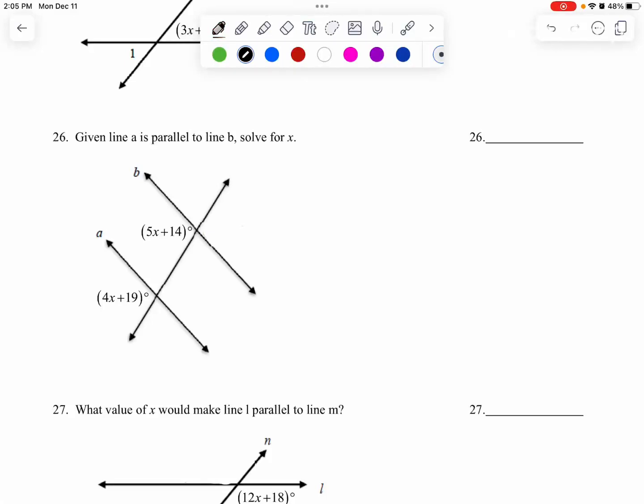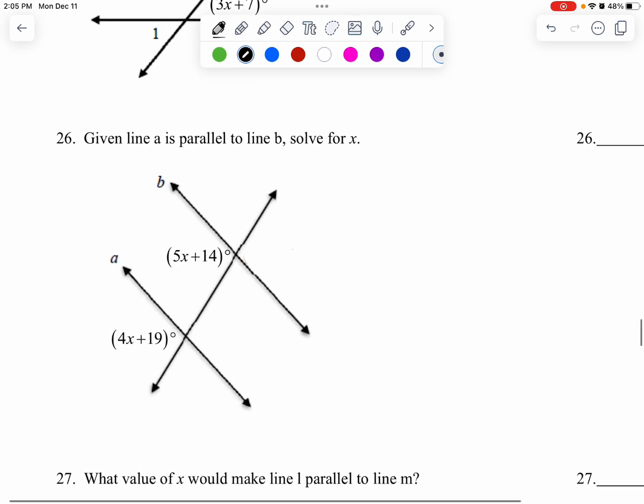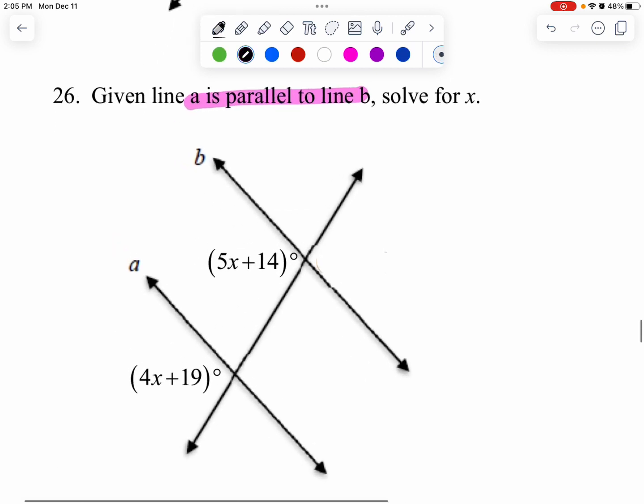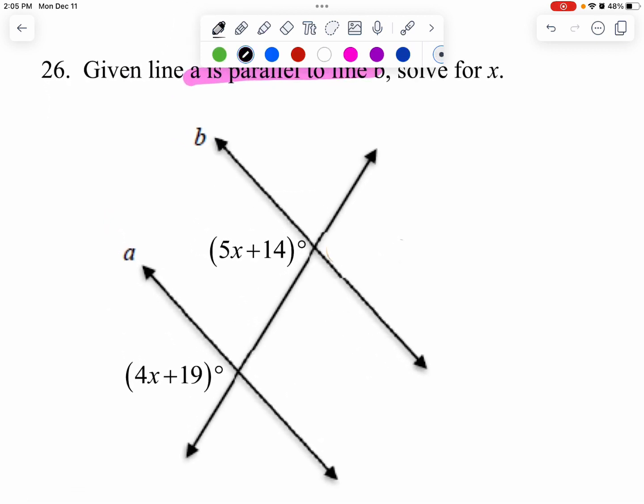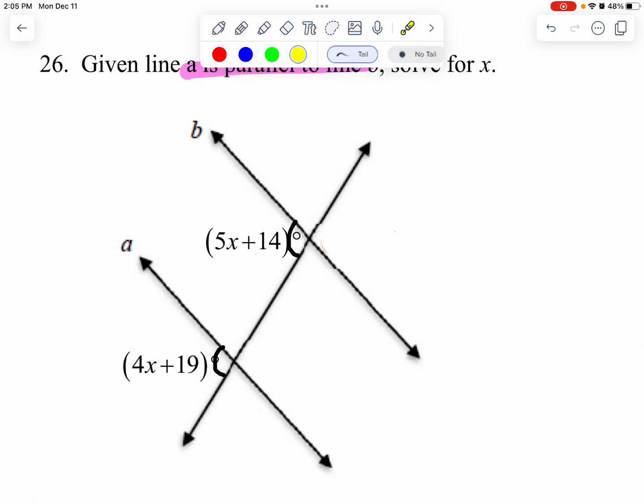All right, DBA review. This is the last one, numbers 26 through 30. Right here, if I have parallel lines, which it says right here, A and B are parallel, then if you remember, we have all those angle pair names. Here is one and here is one, and those I believe are called corresponding. If you look at this X, the angle that's on the left is in the exact same position as this X, the angle on the left. When they're corresponding angles, they are equal.